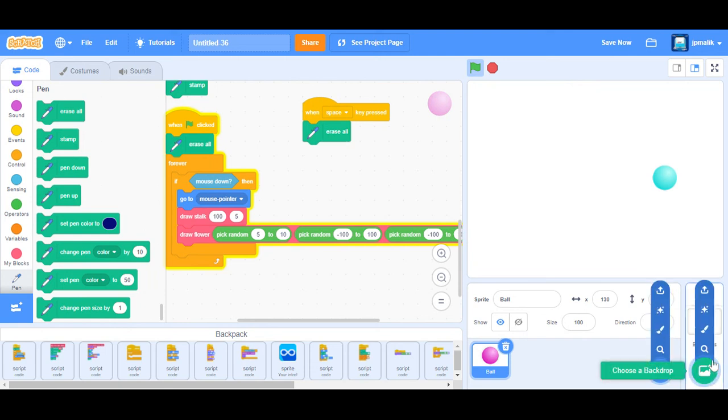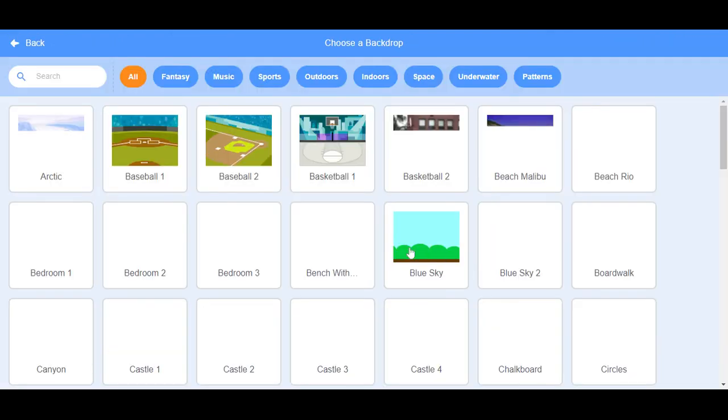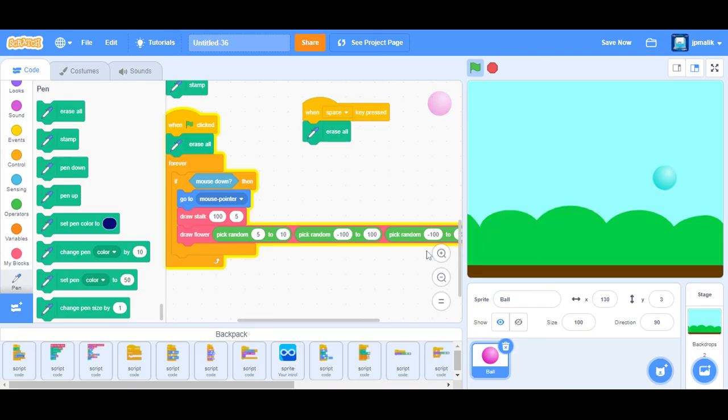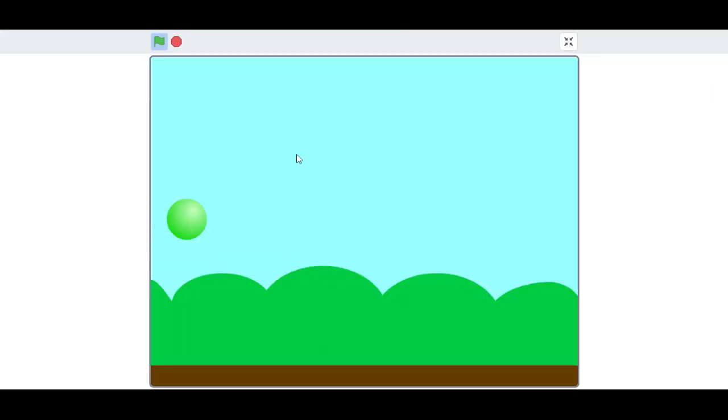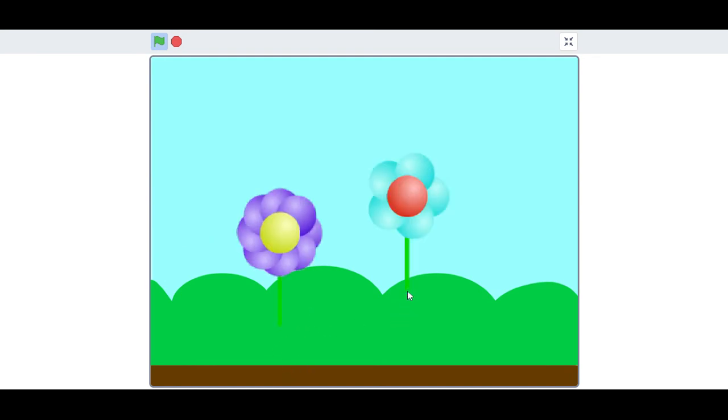Okay, let's add a backdrop for our little flowers. Blue sky. Let's check it out. Wow.